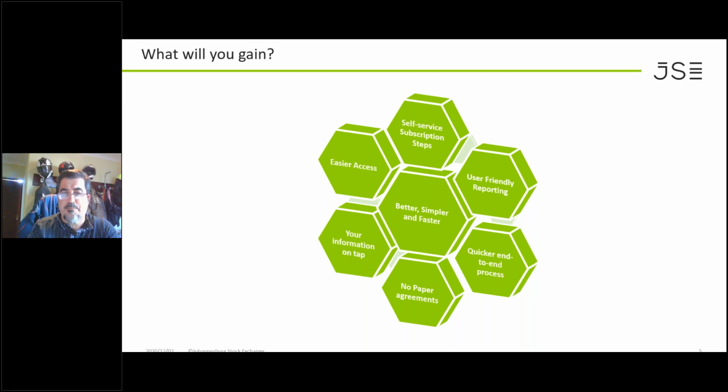In terms of information on tap, because it's going to be a solution where we will make a lot of data available, this will become sort of like, I've used the cliche with a lot of people, the center of your universe, because you'll be able to see what you subscribe to, you'll be able to see your product inventory, you'll have the ability to run a number of different reports, and also a nice touch is you'll be able to see all your agreements, your base agreements, and all the historical updates that have happened over time. I do know sometimes we've had some horror stories where clients have contacted us and said their colleague has left the company, and they have no sense of where the original hard copy agreement is. So all that information will be on tap, and I think that's going to be very helpful.